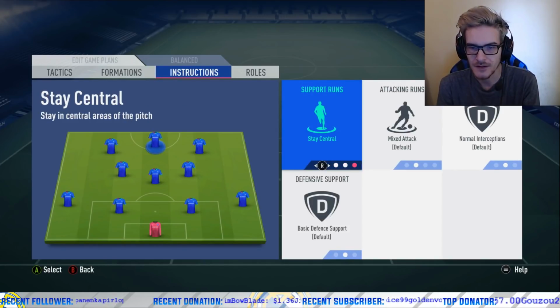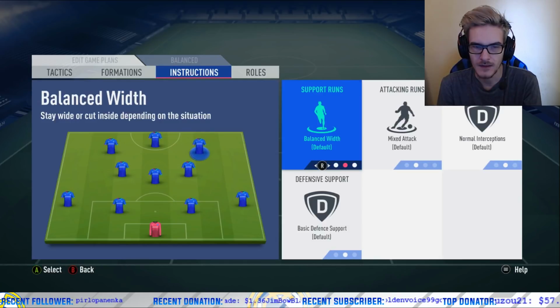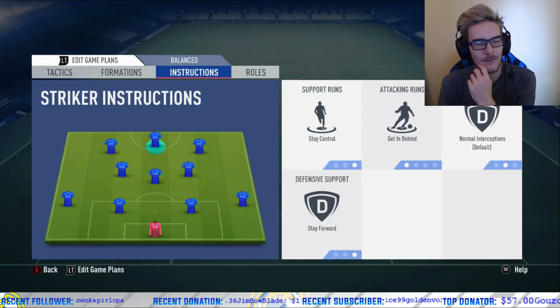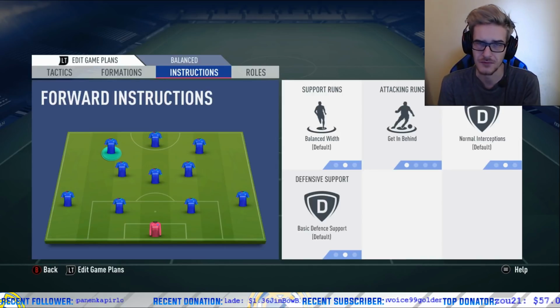For the striker position, stay central, get in behind, stay forward. On the right forward position, get in behind, left forward, get in behind. You don't actually need to put them on stay central, because then you won't have spacing between them. They will all three be staying in the same position rather than going left or right.